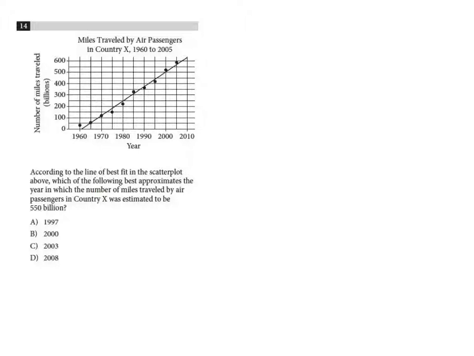Okay, so we want to zoom in here, and we want to know, well, where is the number of miles traveled, 550 billion. It's going to be right here. And we can see if I can do a straight line. Boom. And then we come straight down. And it looks like something below 2005. And 2003 will fit the bill.